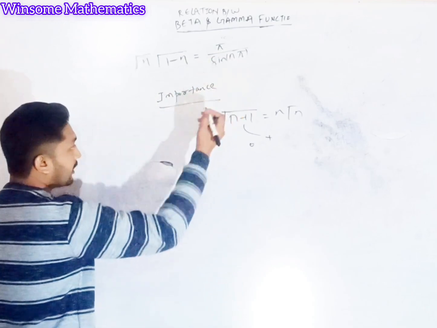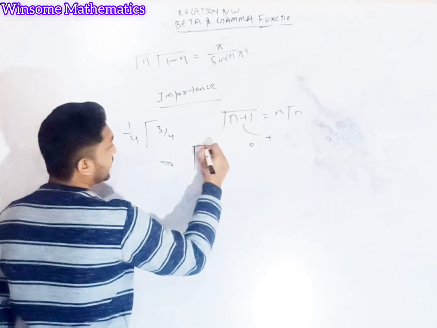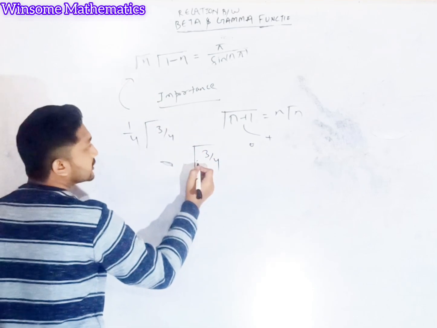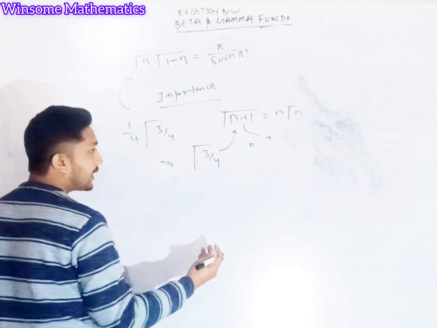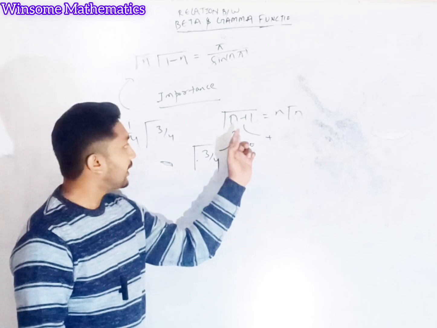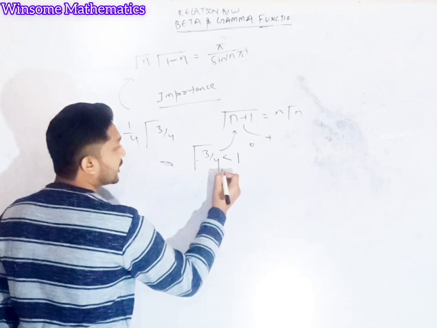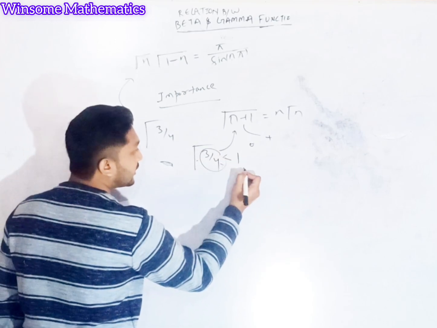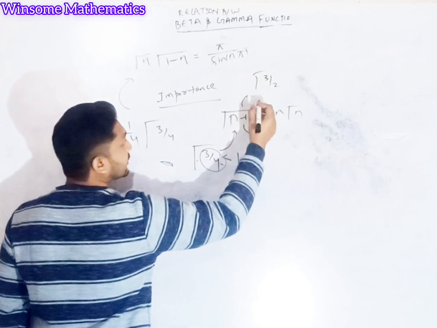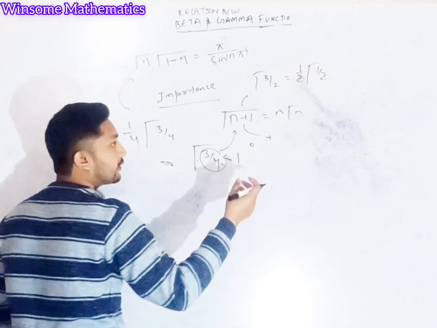Suppose whenever we come across this type of question, 1 by 4 gamma 3 by 4, or simply gamma 3 by 4. Okay. By using the earlier relation we are getting stuck. Now you will think why is this so? Simple, just think that this is 1 plus n, and here gamma 3 by 4, this term is less than 1. But we can solve gamma 3 by 2 using that relation because this is greater than 1, that is 1 plus 1 by 2, and we used to write 1 by 2 gamma 1 by 2, that is 1 by 2 root pi.